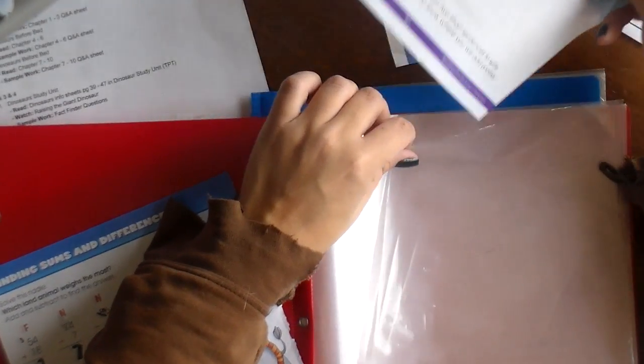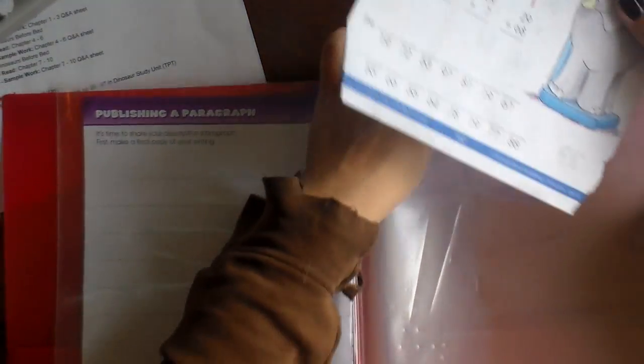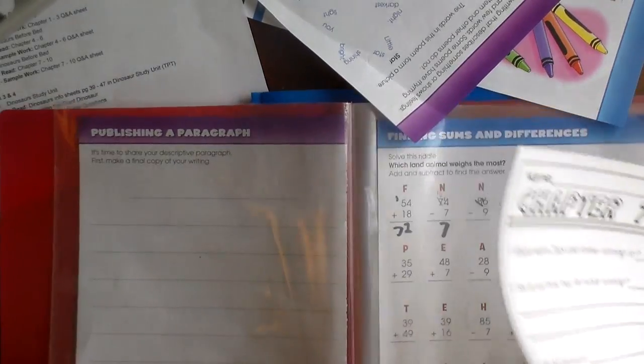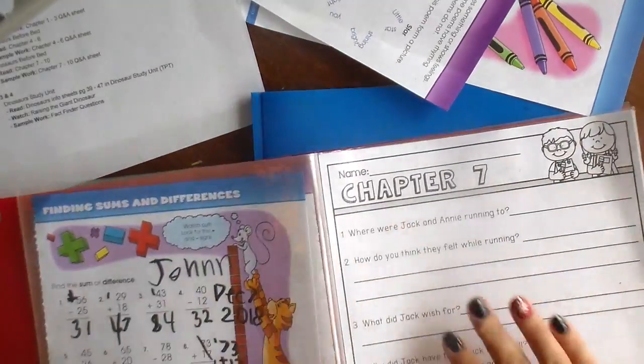page 51 for English. So this will go in the page protector, and then he needs to finish page 162 for math, so that'll also go in the page protector. And then he has to do, for history, some of our chapter reading. So I'm just going to slide all of our chapter reading paperwork in here because I don't know how many chapters we're going to end up reading today. So it's just all there in one spot.